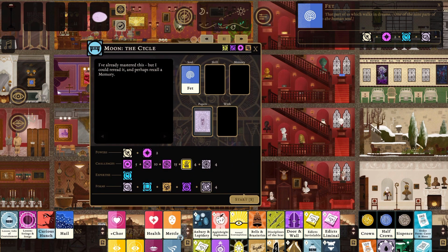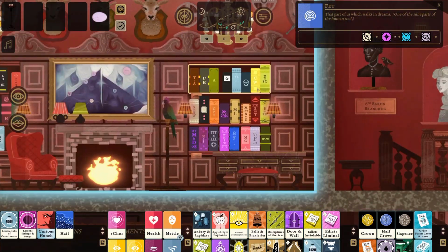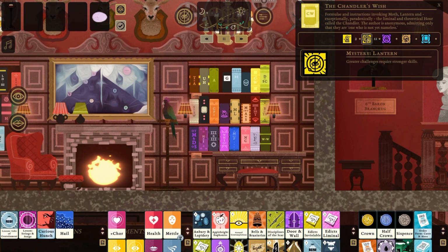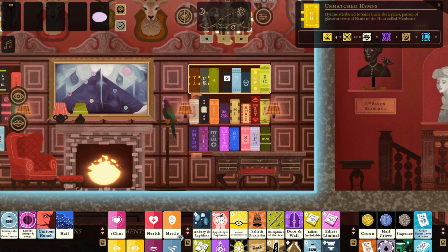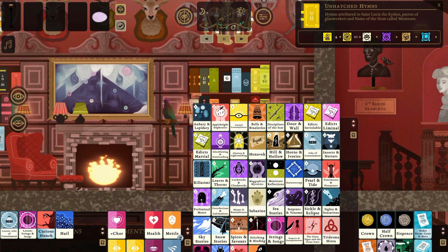Speaking of eggs, we'll deal with that in a bit. And that will give us the memory we need. Now, while that's going on, let's identify what we've got here. This one, however, has a language called Sabazine. Do I have Sabazine? Yep, it is there.